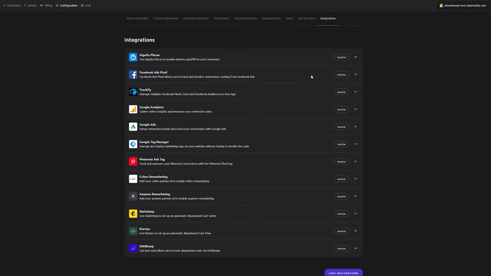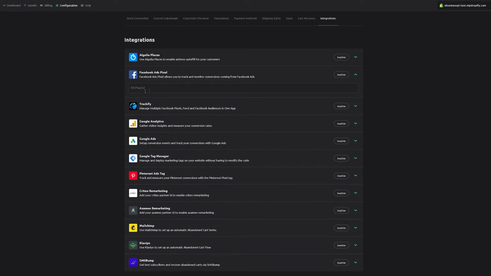So it's just to put your Facebook pixel. You're going to click here and put your Facebook pixel here. So here it is, simply to be able to track with your pixel on your checkout since basic. The pixel can be installed on your Shopify, but it will not be automatically installed on Checkout X, so we will put it here.